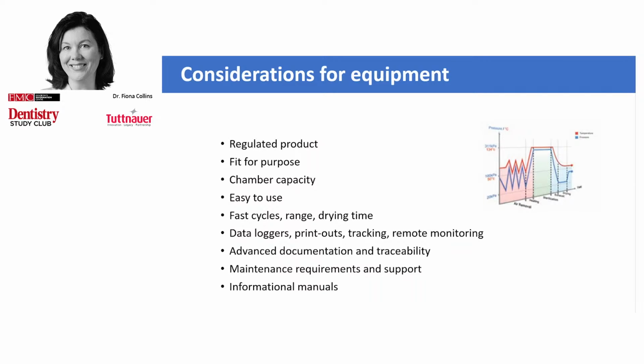In the case of autoclaves, there are autoclaves now that print a report and a barcode on a label, and these are helpful for tracing or tracking. The labels then attach to the sterilisation packaging, with the barcode providing information on the sterilisation cycle for that specific batch or load. The barcode can then be scanned and stored once it has been placed on the packaging. The scan can then be stored in the records as evidence for that sterilisation cycle. Maintenance requirement and support, the quality of manuals are all also considerations for equipment.